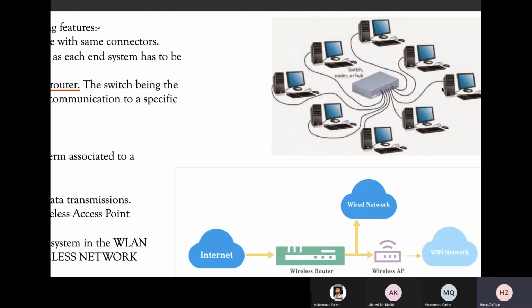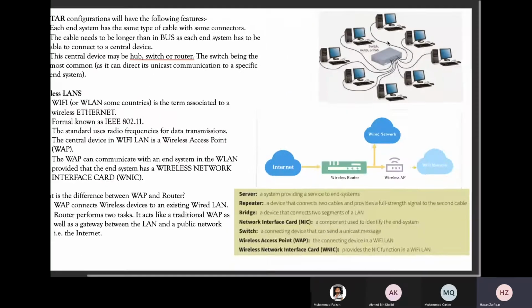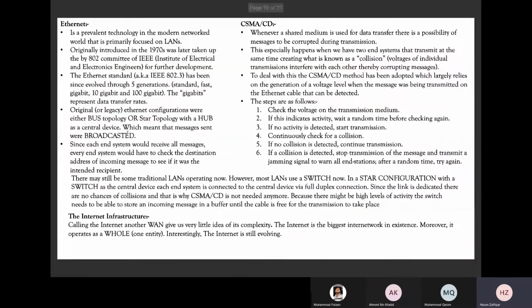Otherwise, it would proceed in deleting the transmission, and only the computer that was supposed to receive the transmission, whose MAC address is mentioned in the incoming transmission, will forward the data for further processing. So basically, what that means is that if I'm using a regular bus topology, or even a star topology, earlier configurations of Ethernet implementations were either bus, or they used a star topology with a central hub. In either case, data transmissions from one device to another are only going to be broadcasted.